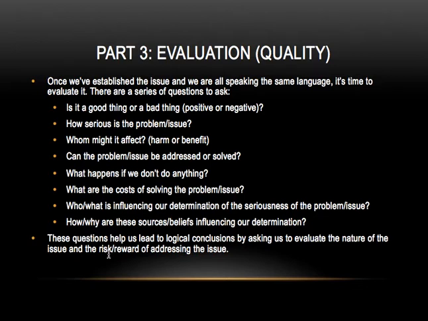Can we actually address this issue? Can it be solved? What happens if we don't do anything? And what are the costs of solving? Are we going to spend $8 billion doing something that only helps 2 people? Or, is that a practical issue? These are things that we have to start to look at. Who or what is influencing our determination of the seriousness of this problem, and why are they influencing our determination? So these, again, as you're evaluating your sources, will be useful to look at.